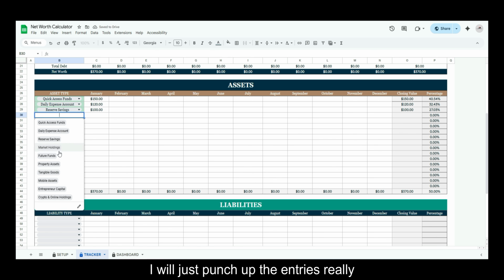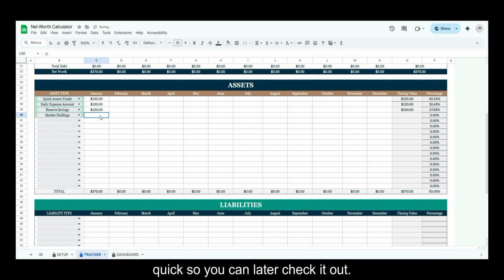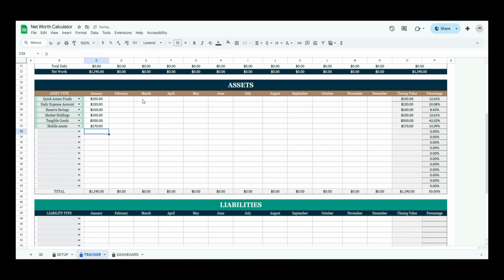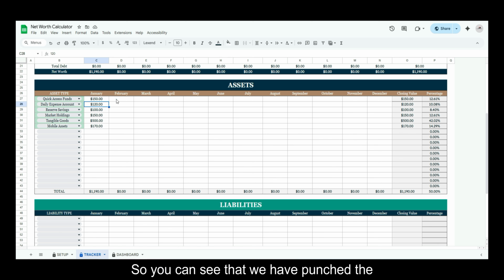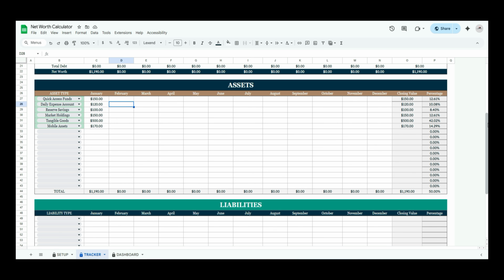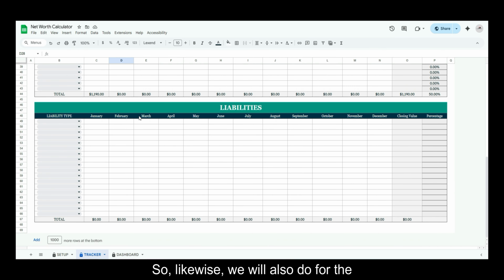I will just punch up the entries really quick so you can check it out later. You can see that we have punched in the total entries, and here's the percentage of how much the assets are divided into. Likewise we will also do this for the liability or the debt side.